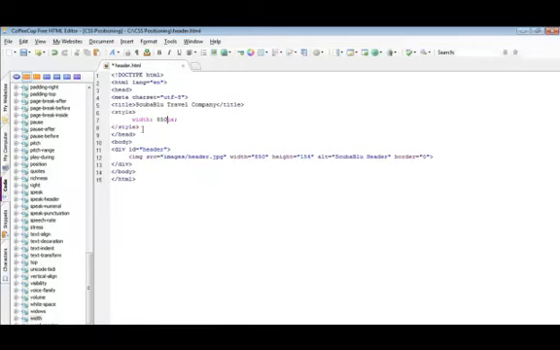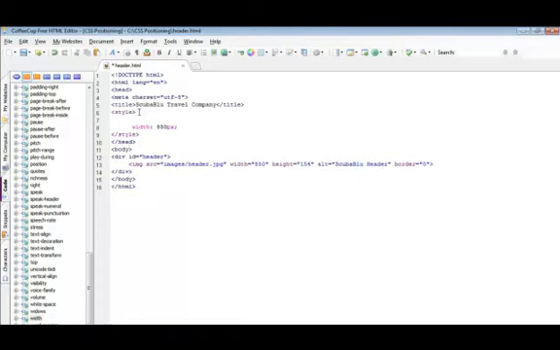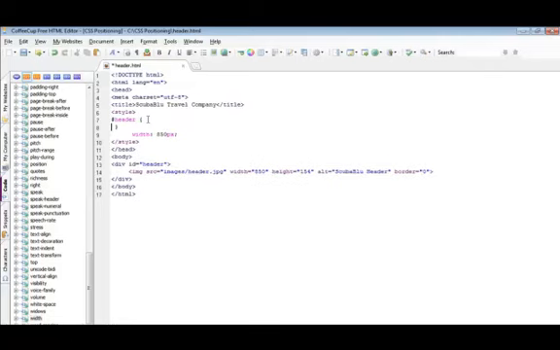Now I added a width, but I didn't really add a width to anything, any particular content on the page. So what I need to do is finish this up with my style rule. So I need to do a pound header. So it's the header ID. I want to make 850 pixels in width. So this is how CSS references the header ID. The pound sign tells CSS it is an ID. Then I'm going to add a curly bracket here, and notice the program adds it for me.